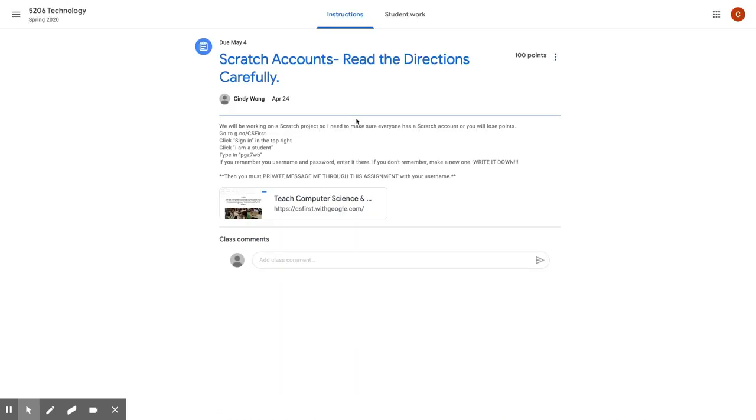Now, boys and girls, I've sent out instructions on how to create your own Scratch accounts. If you're not sure what to do, please go back into your technology classroom, look under instructions, Scratch accounts, and there's pretty clear instructions on how to create one. If you already have one, great. That's all I need you to do so that you are able to sign in.